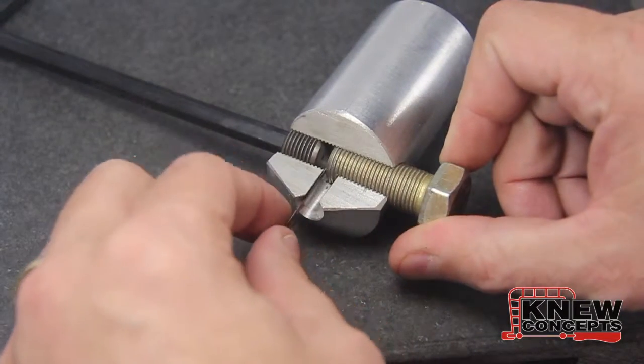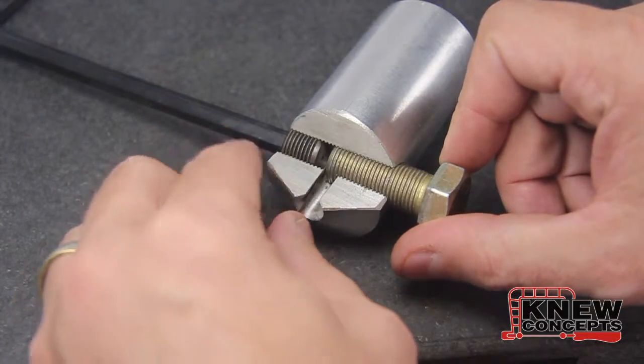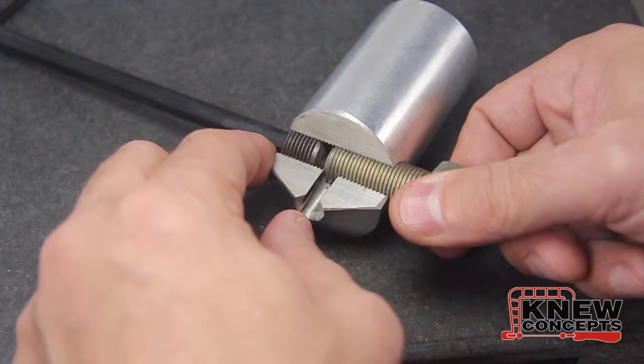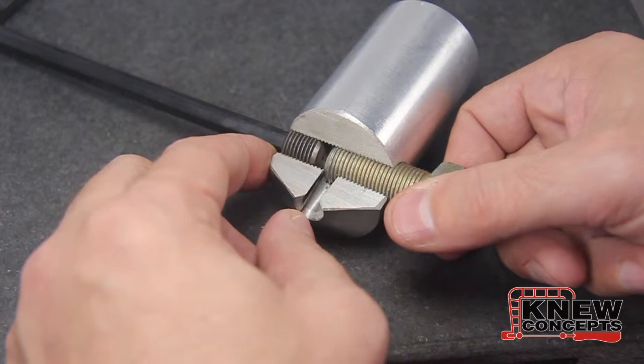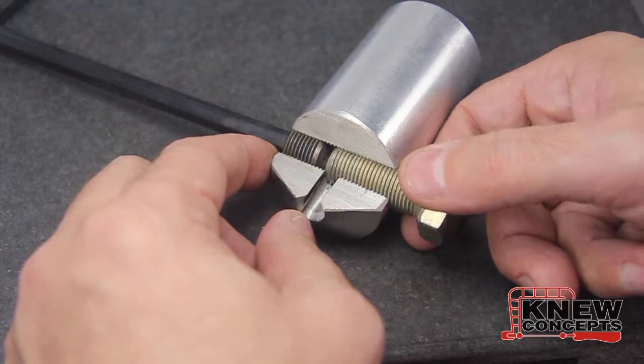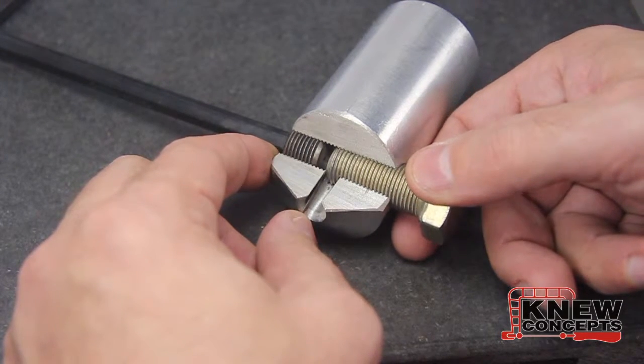Well, what happens is if the anvil screw's too far out, you've got to put the blade in there and it's going to break it against that edge. That's the only thing that's physically capable of causing it to nip the ends of the blades off.